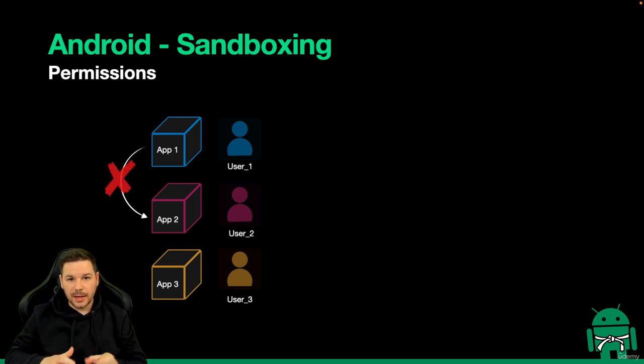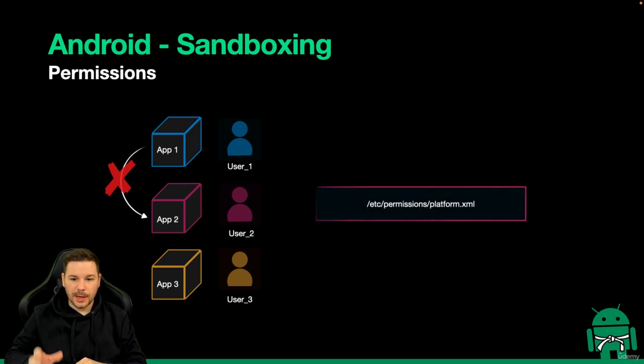These permissions are defined in a file, in this one, platform.xml, which is stored under /etc/permissions. So here we have a file containing most of our users. We will learn that not all can fit into this one, but more on this later. Okay, so this file defines our user IDs, and this is individual for every application.